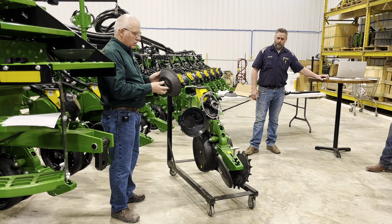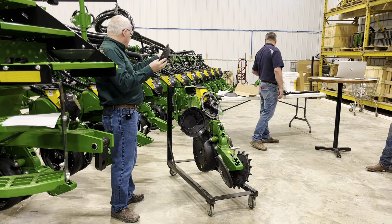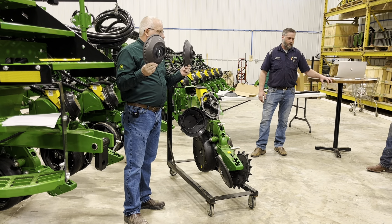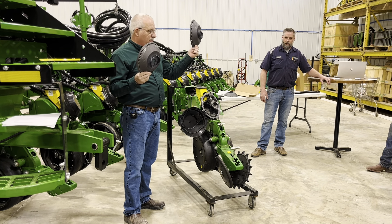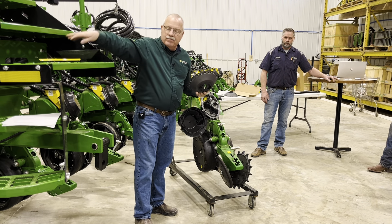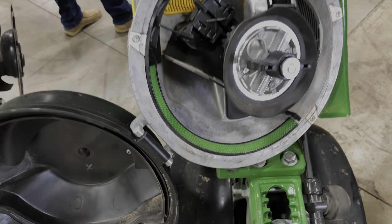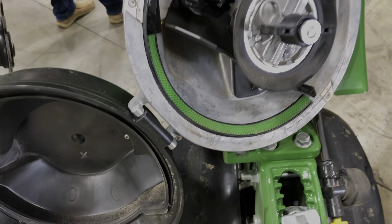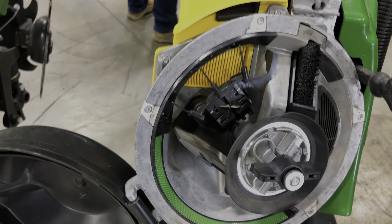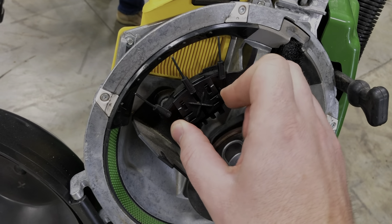Check your flat disc or bowl for wear points — make sure you've got the right one in there. This one is corn; the bean disc is behind us. Yellow is soybeans, corn will be green. On this planter here they're all green, so check all that, make sure everything's clean, and make sure your double eliminator is set where it's supposed to be — not still set way at the bottom for beans from last year.